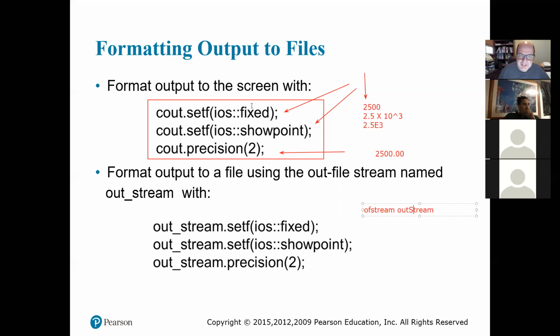So we are going to be doing the same thing that we did with cout, but remember what we're doing in this chapter: we are replacing our cout with the name of our ofstream. This is the way I'm used to it. I'm going to take the cout and replace it with outStream. We are used to cin and cout. We're going to replace our cin with the inStream, or inFile, or whatever we're going to call it, and then the outStream for the output file. Any questions in this area?